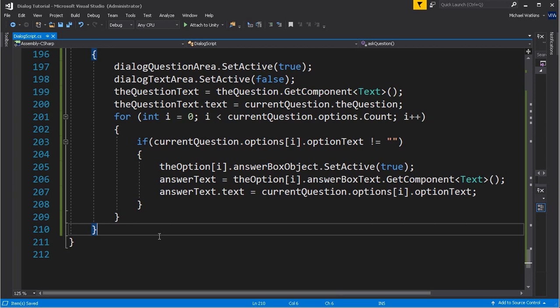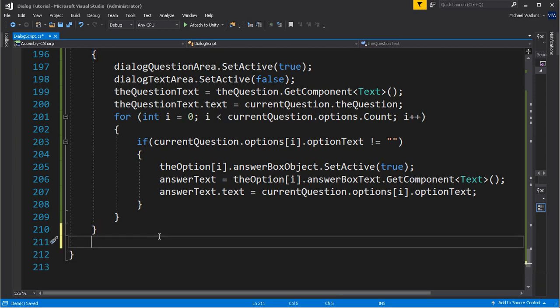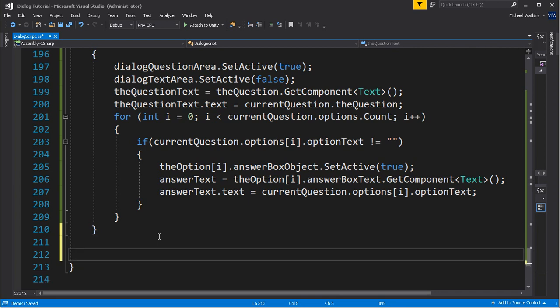So the last thing we need to do is when I click on one of those question buttons, one of those answer buttons, what's going to happen? So we need a public void, and we'll call it question click, and I want to pass in an int, and I want to know which button did I click on.